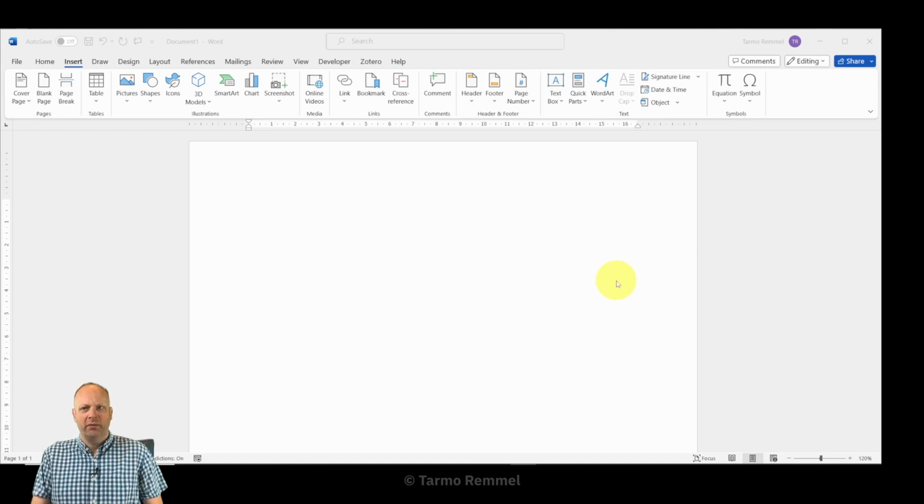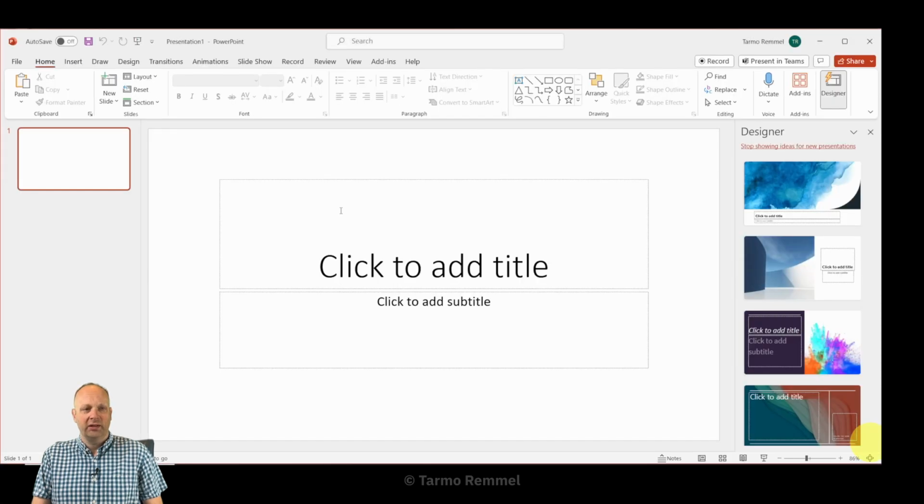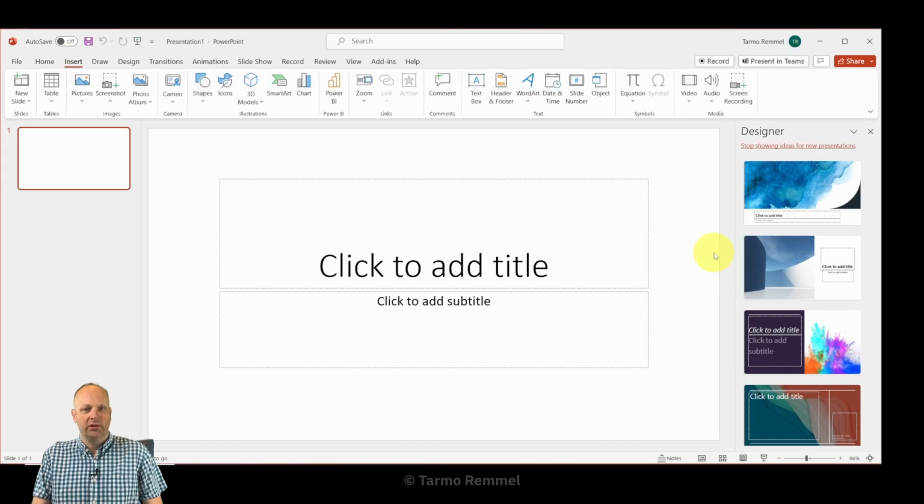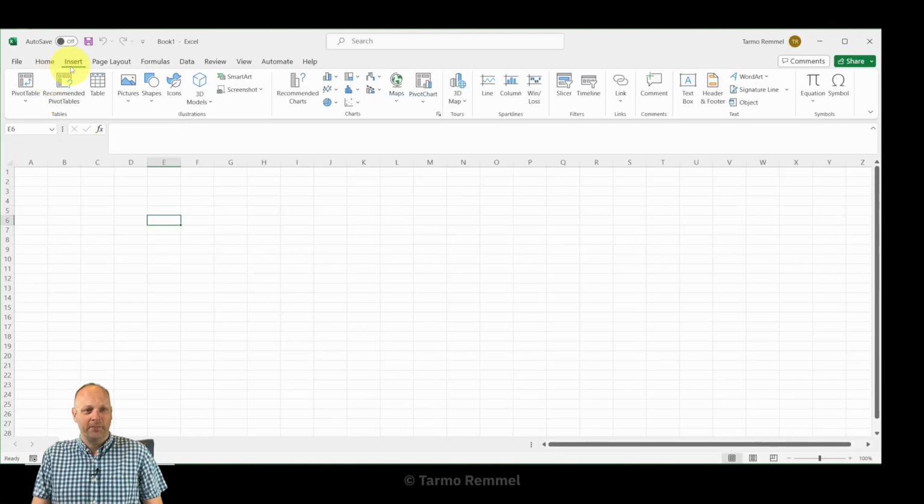So what we have open behind me right now is Microsoft Word, and I've clicked on the Insert tab and we have a whole series of drawing tools. And you'll notice that if I click to PowerPoint and I head over to the Insert tab, it looks quite similar. And similarly, when I click on Excel and I head up to the Insert tab, things look the same. So there are various differences and there are tools that are available in one product over the other, but we're going to look at some very specific tools today, which it doesn't matter where you're drawing and creating your presentation materials, the tools are the same.